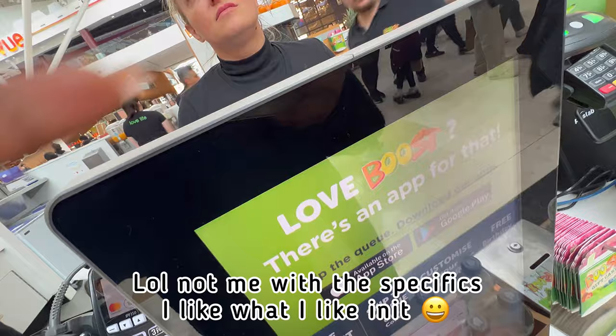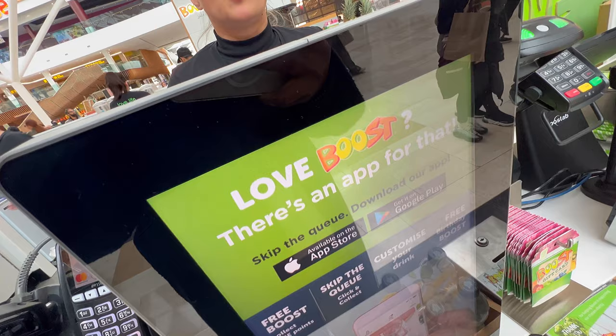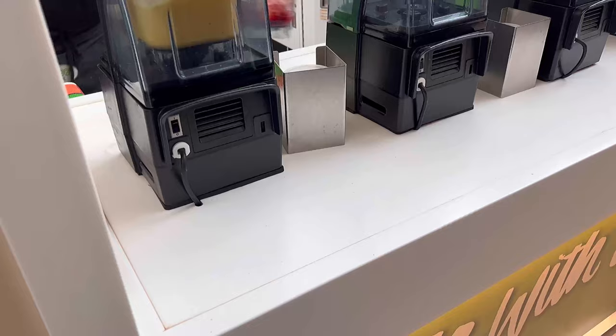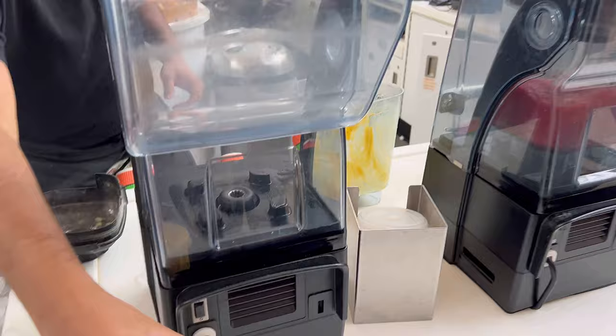The Mango Magic or the Passion one? Which one comes watery? Because I know there's one of them that is a bit liquidy. The Passion are all icy. The Mango Magic, Passion Mango, it's got yogurt, it's not icy. Okay. You're probably thinking about Mango Tang, this one's icy. No, I want the thick one. So go Passion Mango. Yeah, so can I have that one, please? Hope you guys enjoyed the little convo with the lady that was attending to me. She was quite patient with me, to be honest. I like what I like in it. It actually came out really, really nice. I loved it. And the next stop was the Upside Down House.